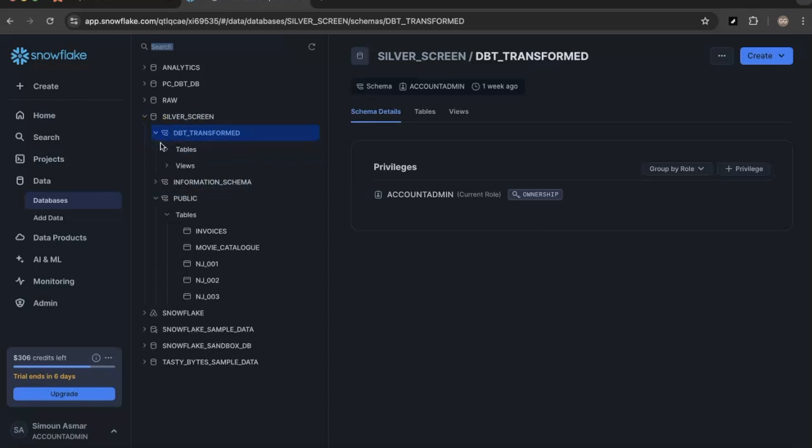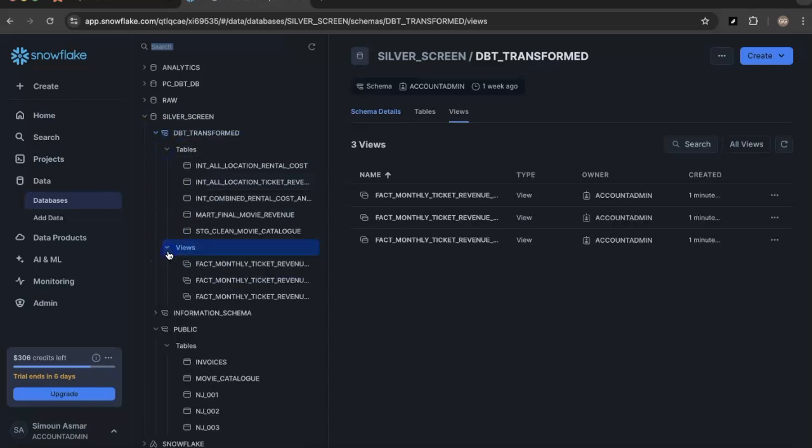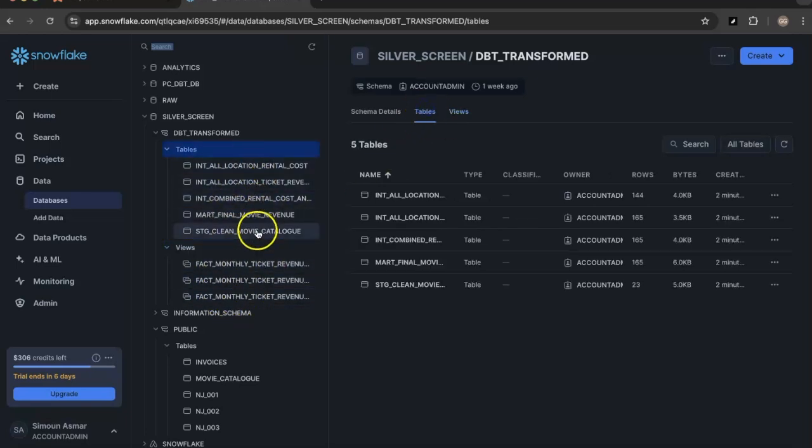Everything I built with dbt is created here in the dbt transformed schema. As you can see, we have the views, which are the facts, and the tables are all the others: the staging, the intermediate, and the marts.